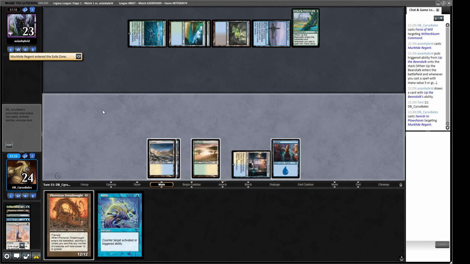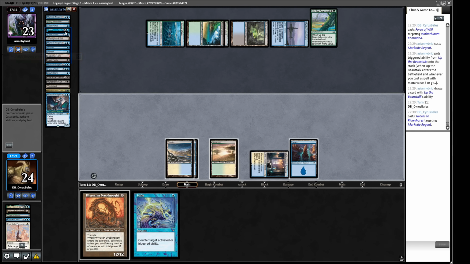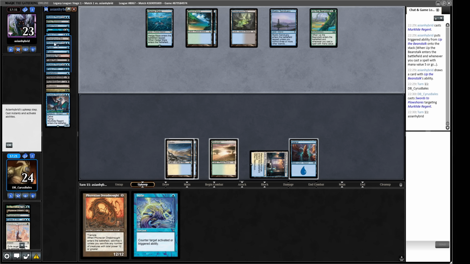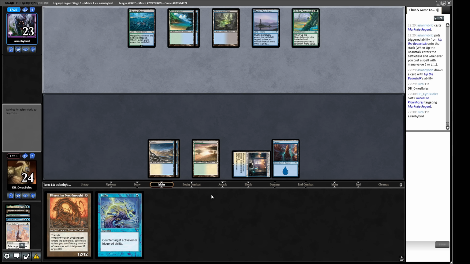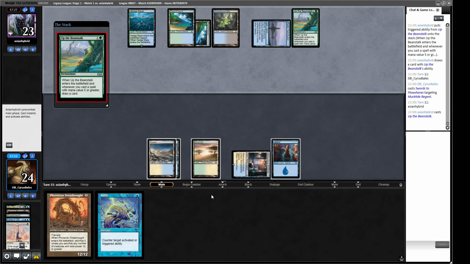Alright, that's 3 Murktides exiled now. So they have 1 Murktide left in there. Oh no, 1, 2, 3, 4. They have no Murktides left, so they have to win with just Orcish Bowmasters. That's pretty good news for us. They might have an Uro. You sometimes see single Uros.